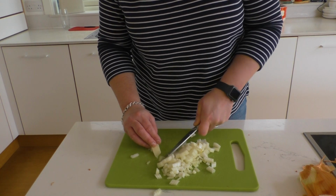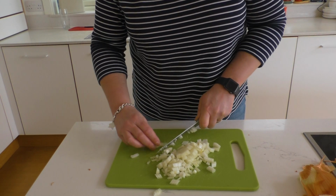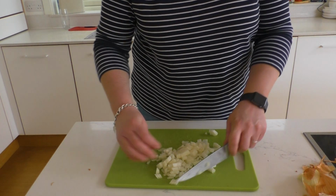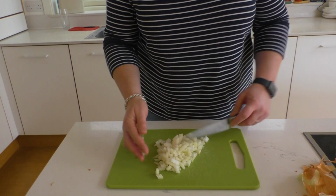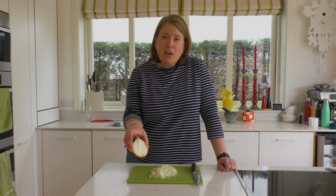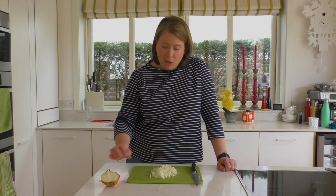You don't want to waste anything, so chop as much as you can off to use in your recipes. But what you need to be left with is that little bit there, and that's the core. You don't want that bit. You pop that to the side, but what you're left with is beautifully diced onions. So there we have it, our diced onion. We've got this half. We're not going to use this half today, so you can wrap that in something and pop that in your fridge. But we've got our diced onion here.